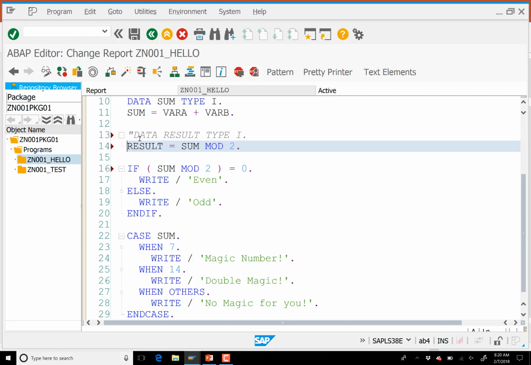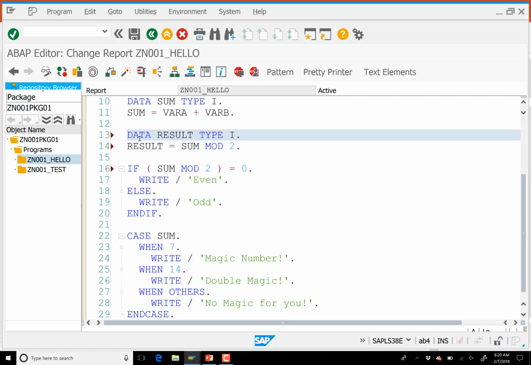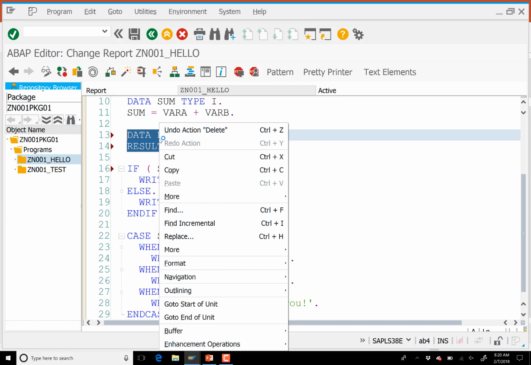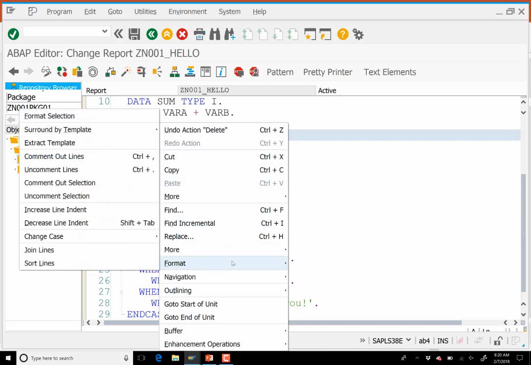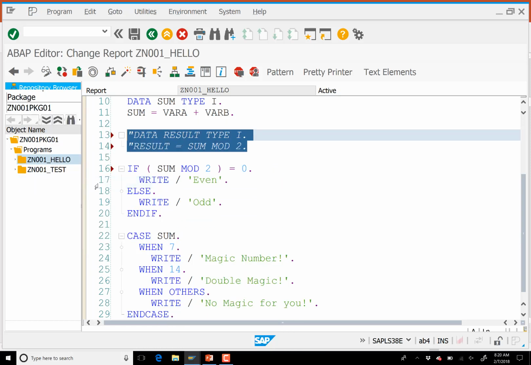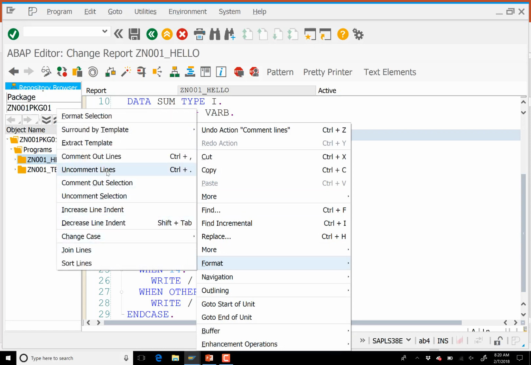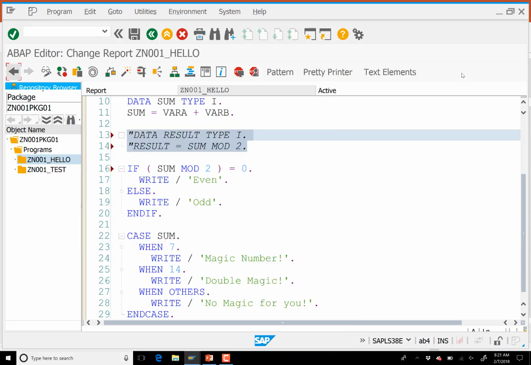By the way, let me show you this. There are a lot of neat features in the ABAP editor that you might want to play around with. If I highlight these two lines right here and I right-click, I get a lot of choices, but notice one of them is Format, and I can choose Format, Comment Out Selection, and it'll automatically comment it out. And then I could right-click and choose Format, Uncomment, and that's really nice if you have 50 lines of code you want to comment out for the sake of testing or whatever.